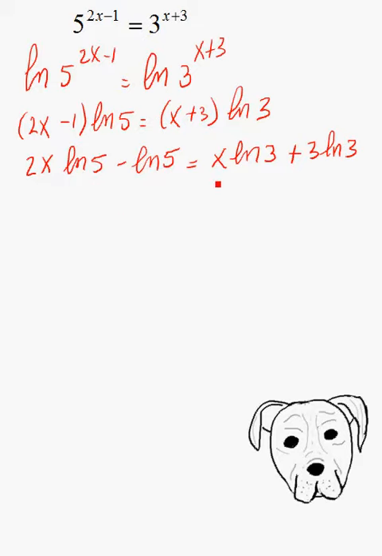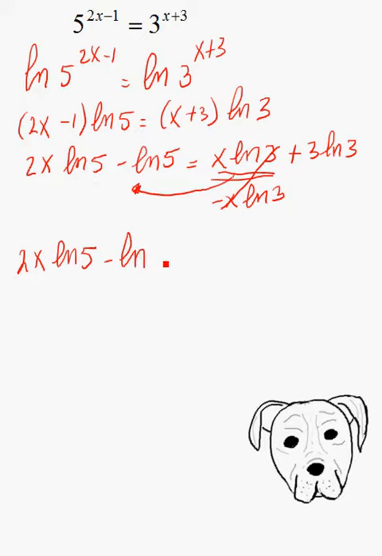So just make sure you distribute obviously all the parts. Okay, now what we can do is bring everything that has an x, which in this case is this part, and we're going to bring that over to this side. So the way that we do that is to subtract x ln 3. So that's going to cancel over here, and on this side it would give me 2x ln 5 minus, and I'm going to switch that around a little bit, x ln 3. Okay. I would want to do the same thing over here with that ln 5. So I want to add ln 5 to both sides. So I already had 3 ln 3, and I'm going to add ln 5 to that.